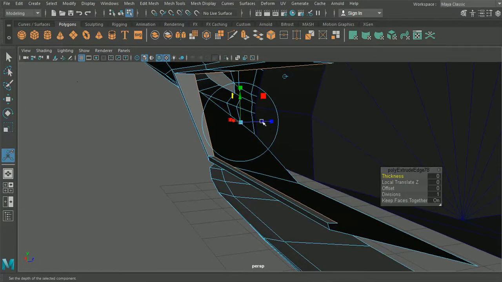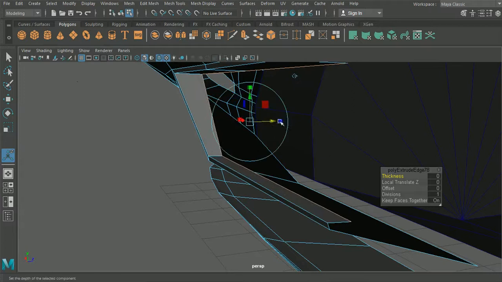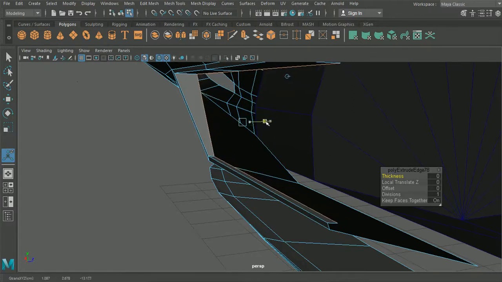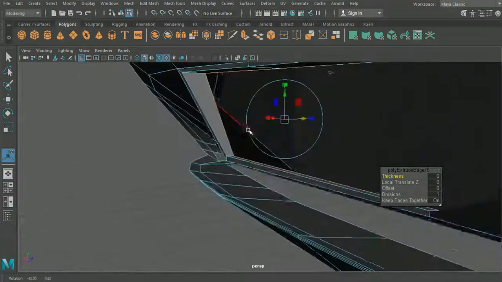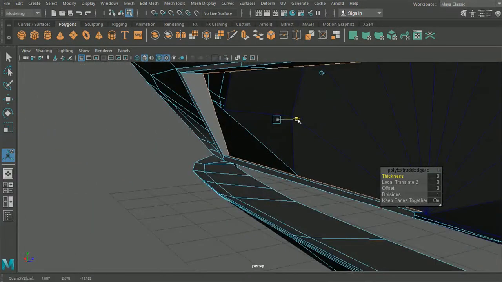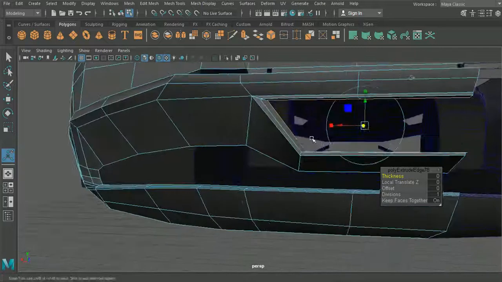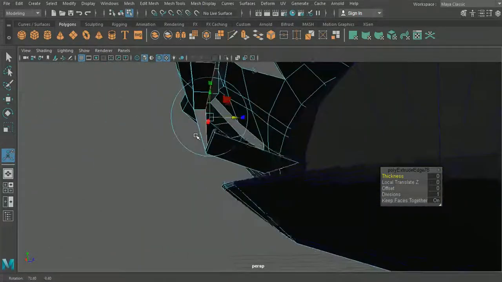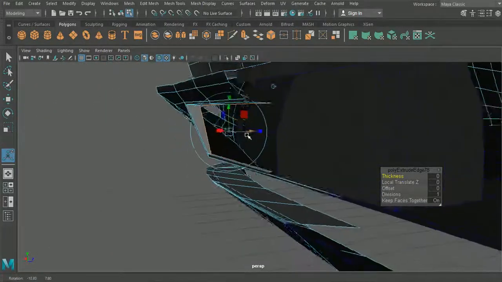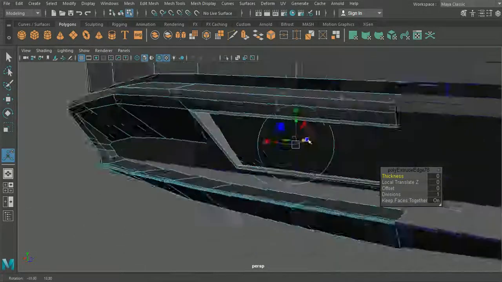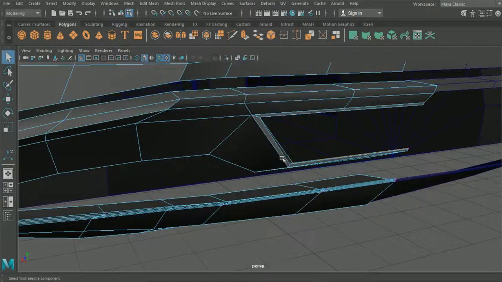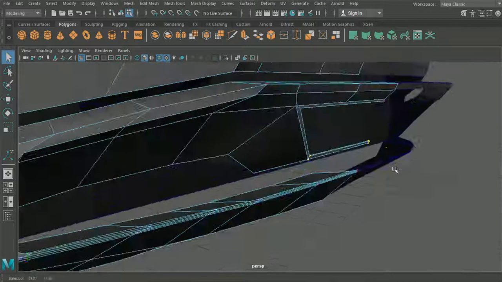Let's make these a little bit bigger just so we're not messing around so much. Okay. So we've only got a small lip on the bottom here, but a fairly large one on the top there. Okay, that's good. Let's just take these down just a little bit here.